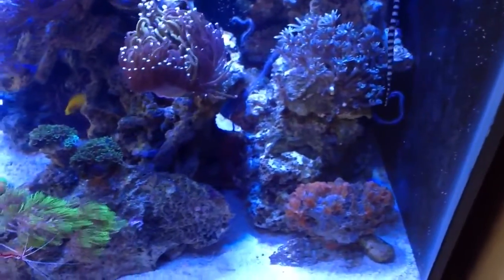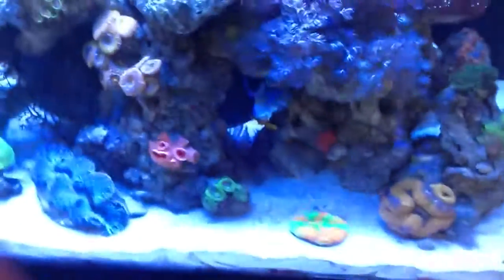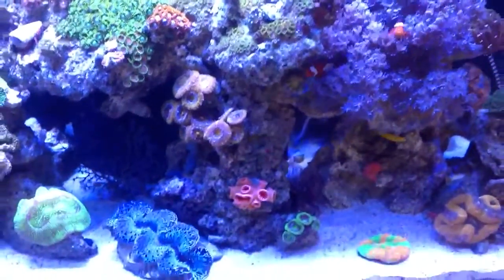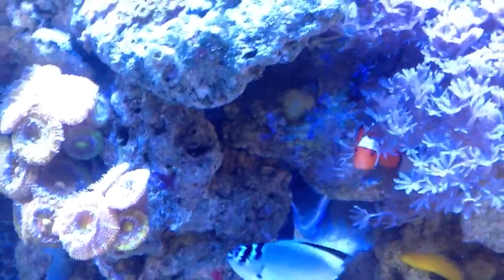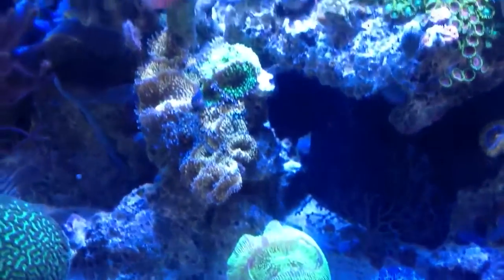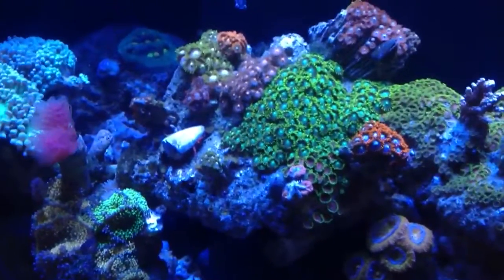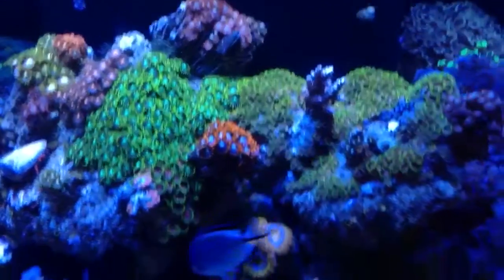All right guys, so again if you want to know anything — tips or anything I've done to my tank and you want to set up your tank the same way so everything's running nice and smooth — give me a comment or message and I'll try to create a video or get back to you with a response. I got this yellow sponge growing on my rock here. Hope everything is going good in your tank. Oh, Halloween Hermit there! My mussel's doing good — hitchhiker, I missed you.